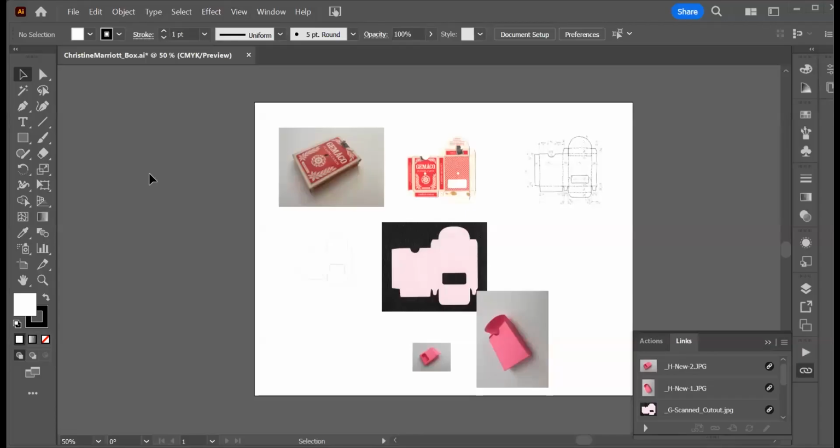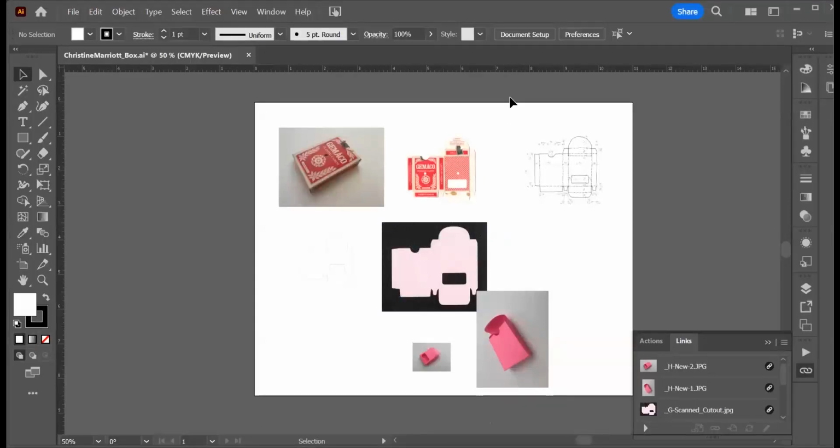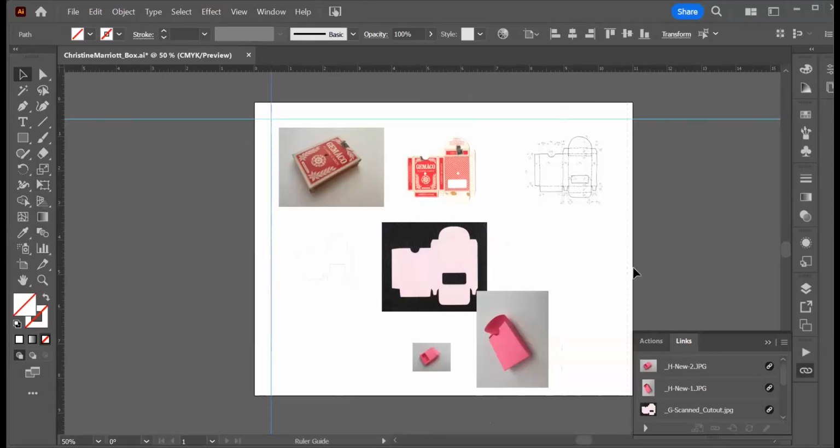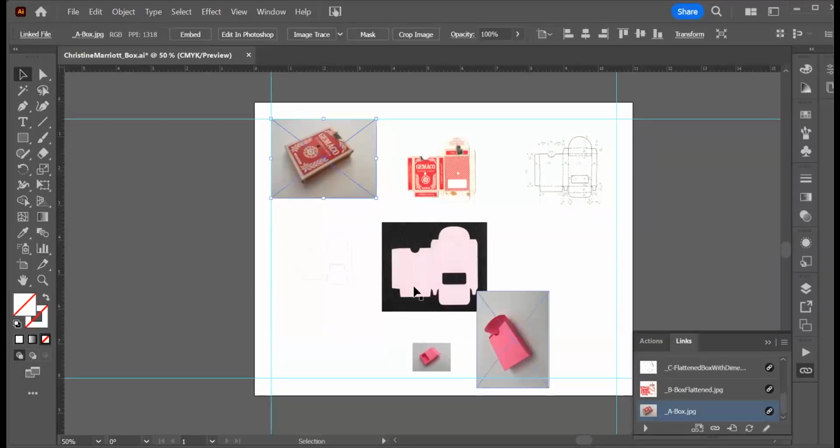In order to bring a little bit more order to things, I will go to View. Down at the bottom, I'm going to show the rulers. Okay, now they're in inches because that's the format that I set things up with. But let's say I want to bring in a border, like maybe a 1/2 inch border. What I'm doing is clicking on the ruler and dragging in these guidelines so that I have something to work off of. How big should that border be? It's up to you. And do you need a border? No, you could have a full bleed where it goes to the edges, but I'm going to add a border.